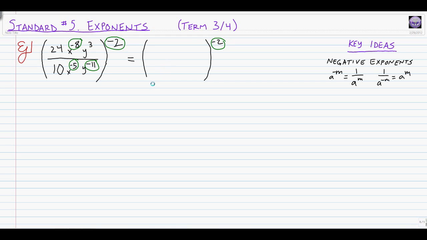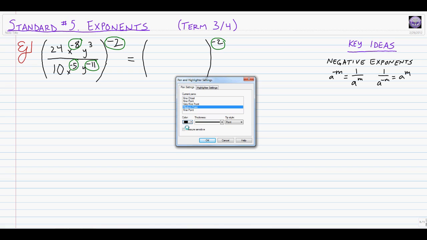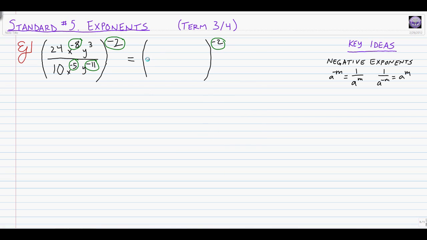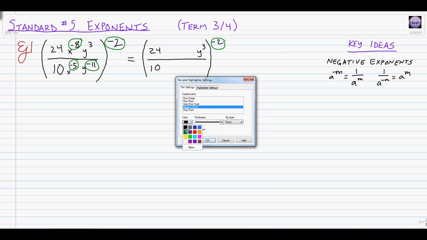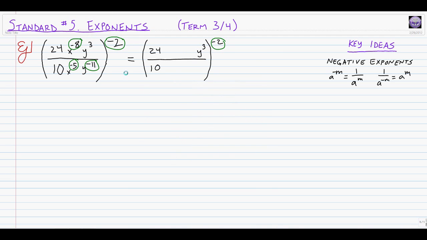Now, on the inside of our expression, everything that's a non-negative exponent is just going to stick around where it's at. So in this case, my fraction bar is fine. I'll have 24, I'll have 10 on the denominator, and I'll have this y to the third hanging on the inside. In green, I'm going to write all the things that have changed because of that negative exponent rule. So let's start with this x to the negative 8. Well, it's x to the negative 8 on top. That means we're going to switch places and bring it down to the bottom. So it becomes x to the positive 8 power.